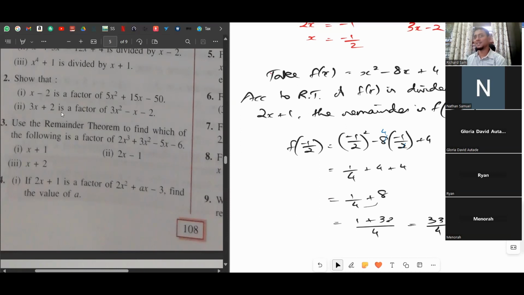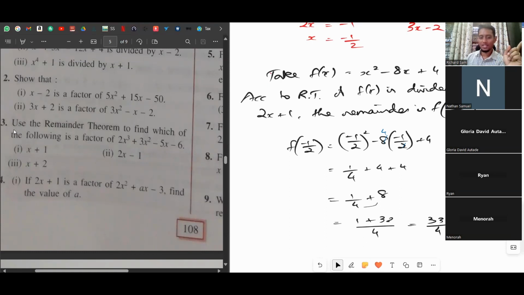Okay, did you all understand remainder theorem clearly? Okay, so the remainder could be 0, it could not be 0. If it's not 0, it means that small thing here is not a factor. If it came 0, it means that is a factor. Not clear? Confused? No. Is it clear? It has to be clear, okay?